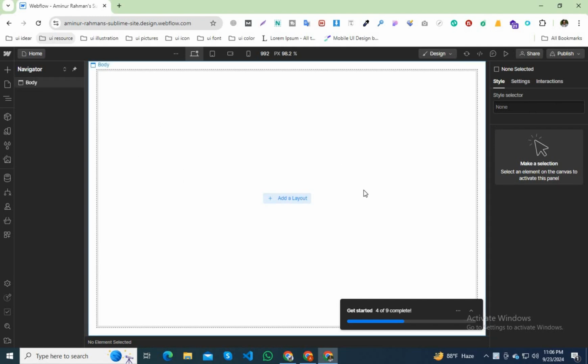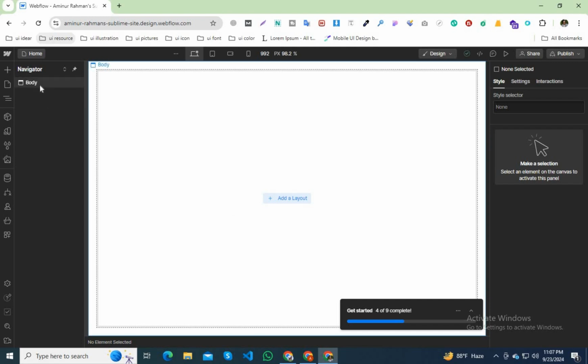Before we start creating a website, if we set up or create a style guide, it will save our time and make our website more user friendly. So what is the meaning of setting up a style guide? It means choosing our fonts and applying them on all pages. We use only one or two fonts in a website, and we normally use our brand color, which is the logo color, and black and white, and then we set up some headings. Our headings maintain some structure: the first heading is bigger, then the second one is a little smaller, then smaller, step by step. So let's get started.